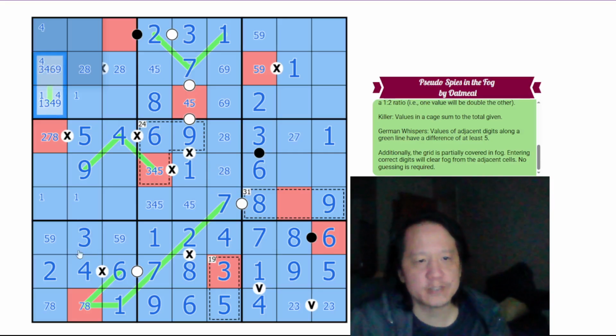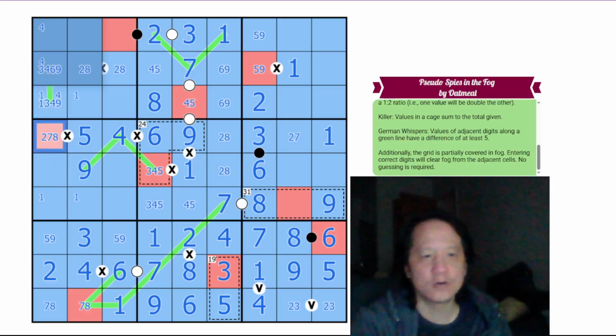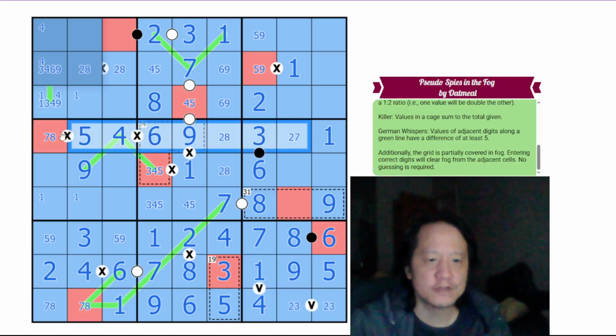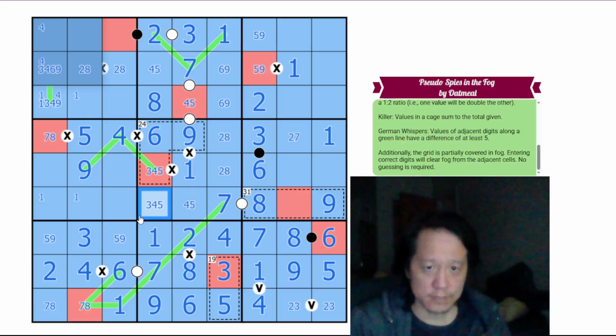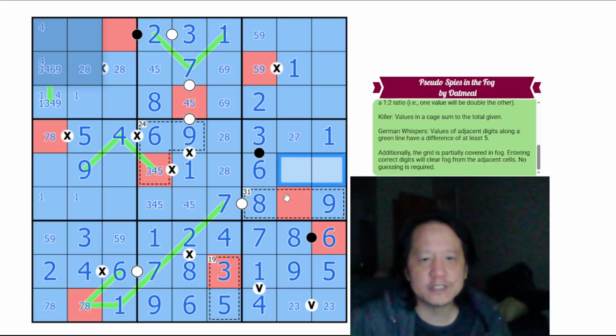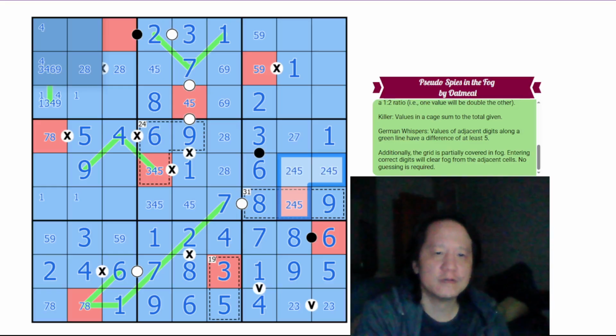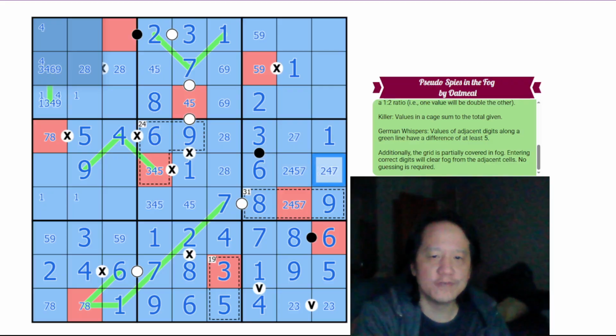So those are the possibilities. Okay, this 2 eliminates 2 here. So we have a 7, 8, 7, 8 pair in column 1. Does that help us any? I don't really know. Remaining digits in this right central box, we have to have 2, 4, 5, and 7. And this can't be 5. This can't be 7.